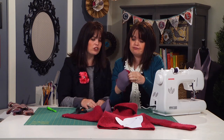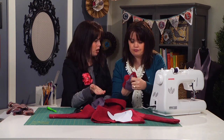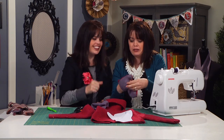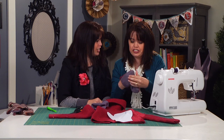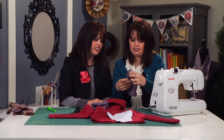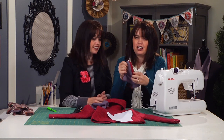That's pretty slick. And of course, you would need to do one for the opposite hand, so just turn it over and reverse it. I might make that mistake of not turning that over. You'd have two right hands. Yeah. Is that it? That is so simple, isn't it? Yeah, absolutely. Look how cute.